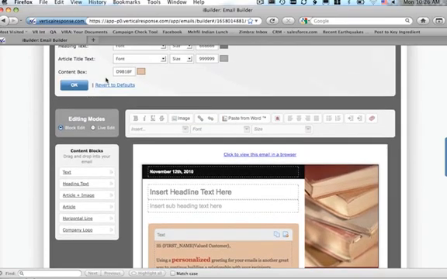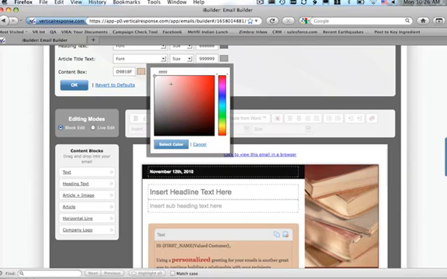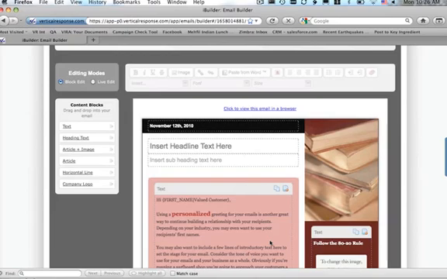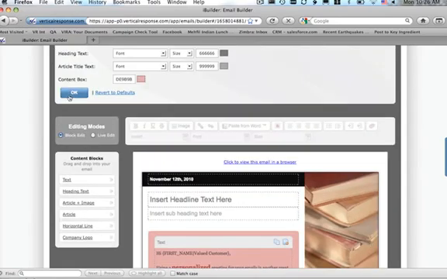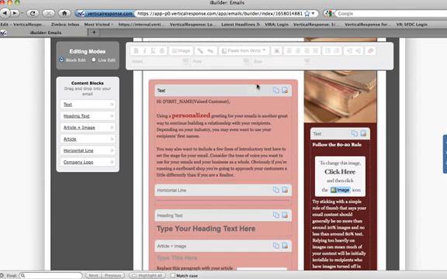So if I come up here to where it says content box and click on this little color here, this brings up the color picker menu, and I can select a color that I want. So now I have a different color. If you like everything you've set up, you can click OK. If you pick some things that don't work together, you can click Revert to Default, and you can start over again if you like.